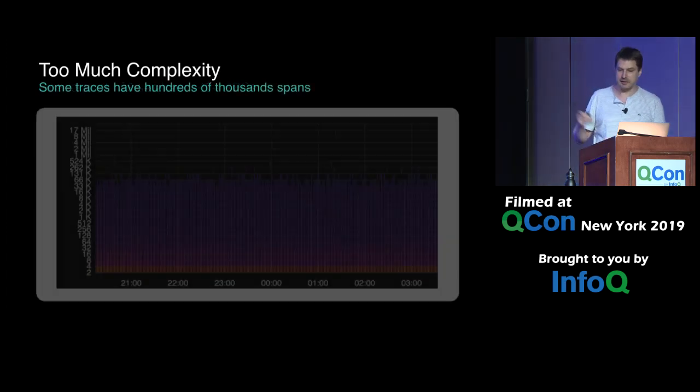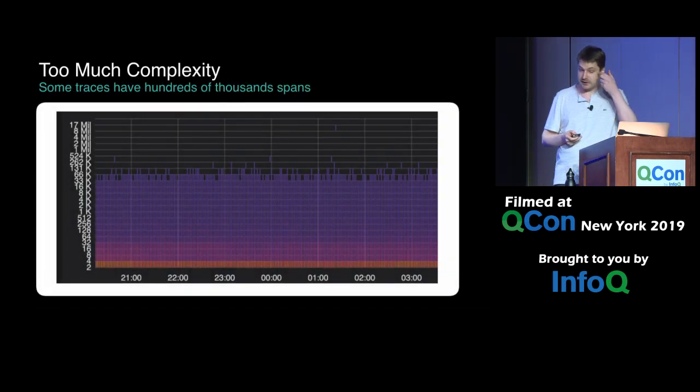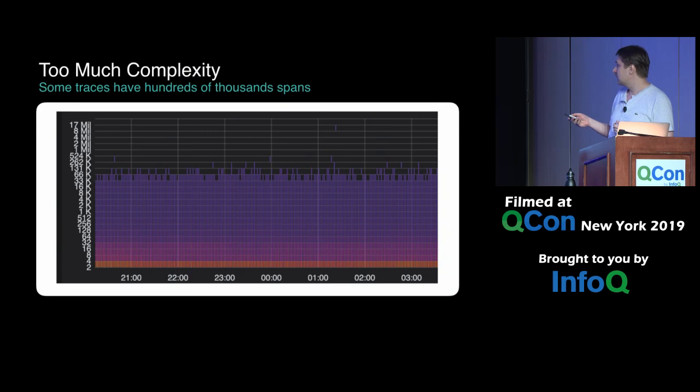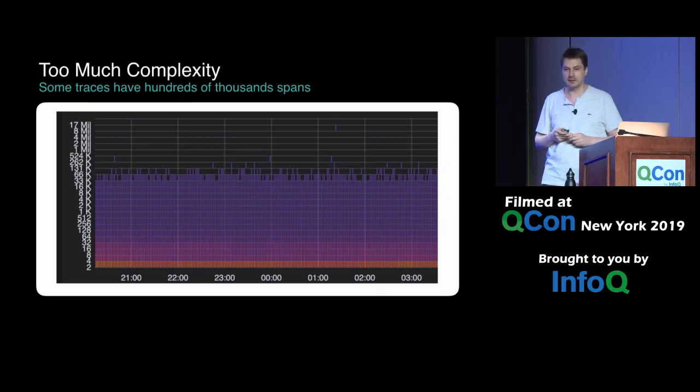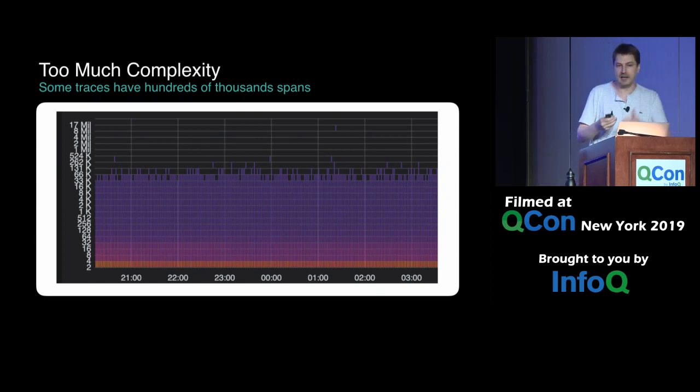So here I have another, this is a heat map of our Jaeger production trace sizes at Uber, right? So we can see that, well, most of the time we're in a small range, but pretty often we get traces which are about 50,000 spans in a trace, right? Occasionally we get 100 or 500. Sometimes we get one with like 10 million spans in it. So what do you do with that? How do you even visualize this thing or try to troubleshoot that?